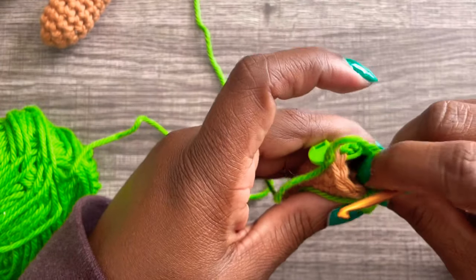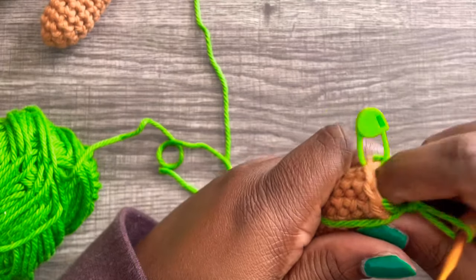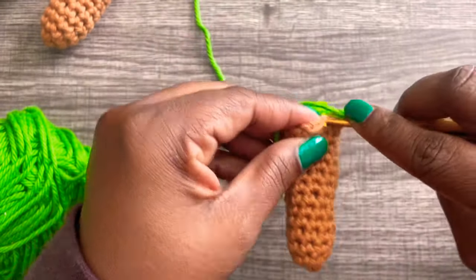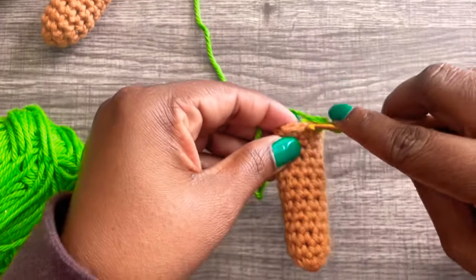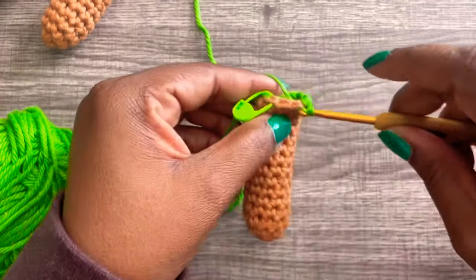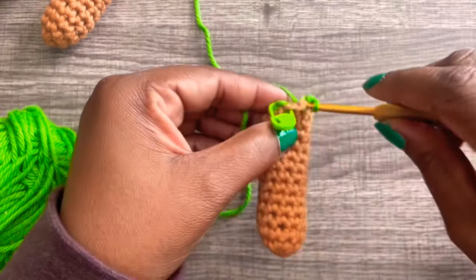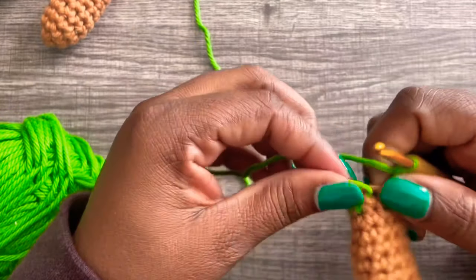So again, we are just doing one single crochet in each stitch around for a total of 18. Like, you'll have a total of 18 rounds at the end. So we need to do 4 more rounds with this green color, and then we'll be able to fasten off and move on to the legs.